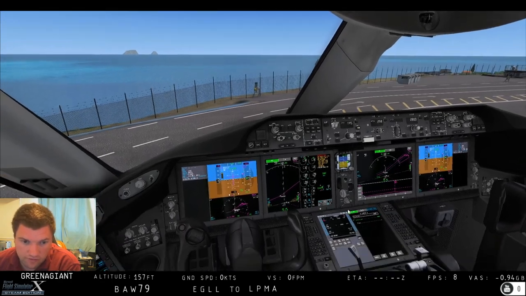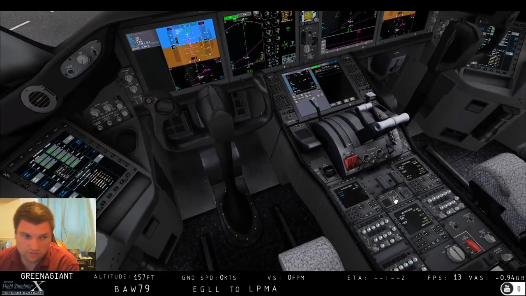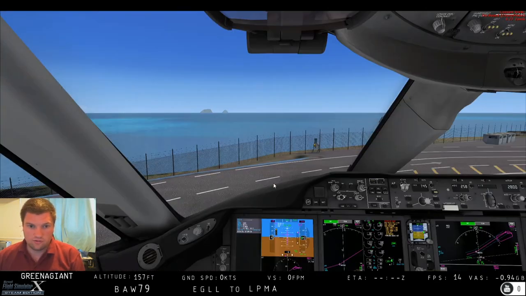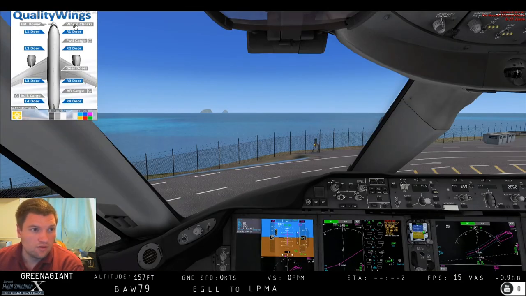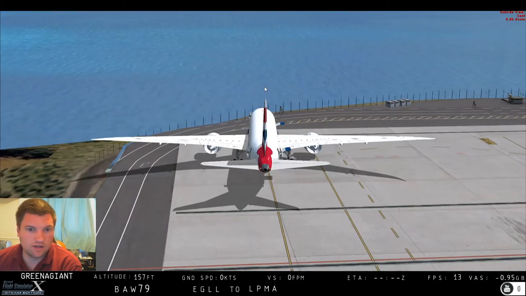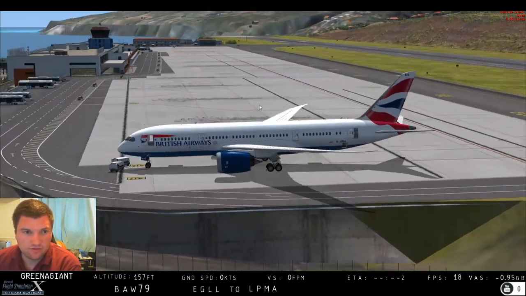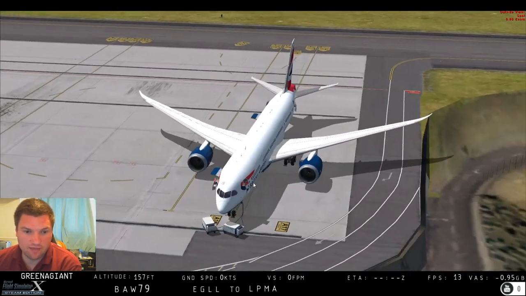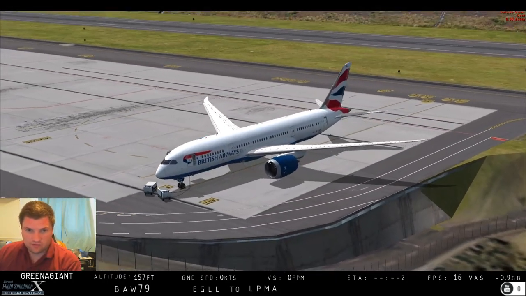So we'll turn them off. That's all off. Don't really care about anything else. That can come off. Oh, I know what we need to do. We need to do that one, that one. Obviously no jetways here, so we'd just be using the doors, I would imagine. Yeah, that'll do. And the stairs would come, and you get the bus and all that sort of thing if you've done it before and you're familiar with that.